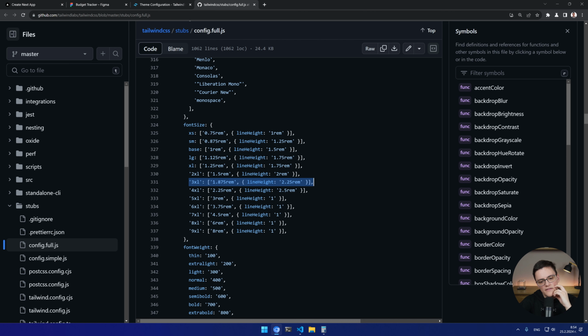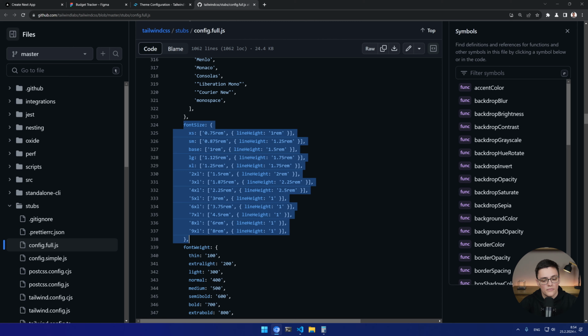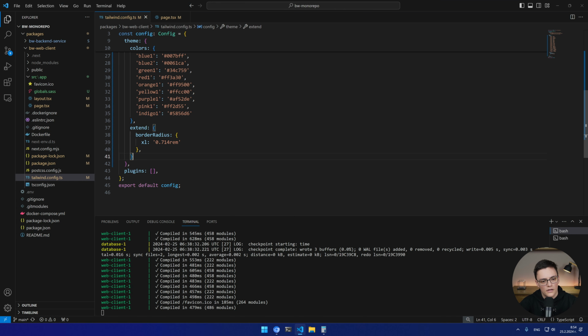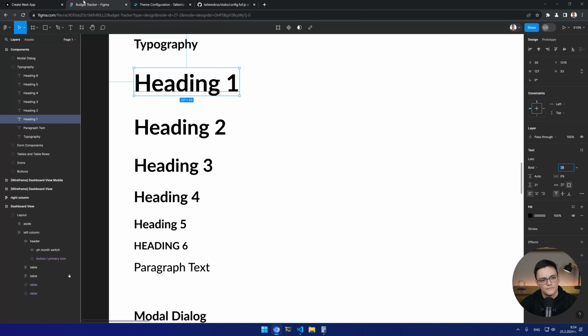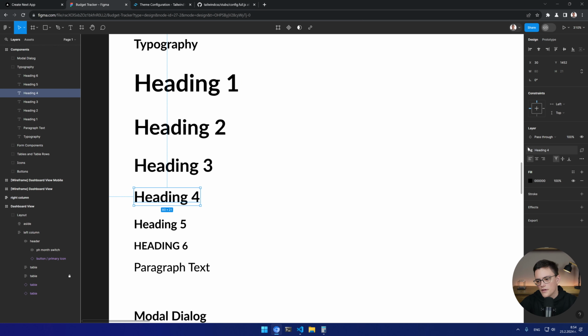All right. I thought they have even increments with a step of 0.25 rem, which is wrong. They have a different font size structure. All right. I need to completely change that. Let's do so right here. I think I will redefine it. That would work better. So the base font size is 1 rem, 1.5 rem of line height. I need a 2 rem H1. Let's start with H4 should be 1 rem. Oh no, H5. Sorry. H5 is 1 rem.